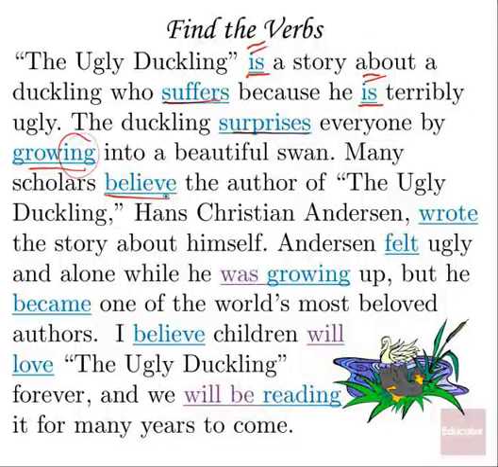The author of The Ugly Duckling, Hans Christian Andersen, wrote, here we have third person singular past tense, and it's an irregular verb, which will be covered in a later lesson, the story about himself. Andersen felt, another irregular verb, and linking, ugly and alone while he was growing. Okay, here we have the helping verb was and the action verb grow in its present participle form, growing. But he became, another irregular past tense, one of the world's most beloved authors.